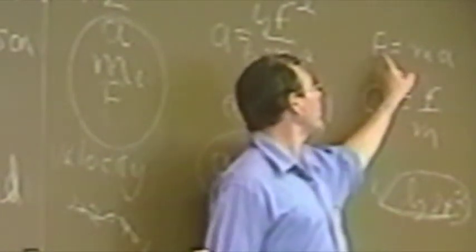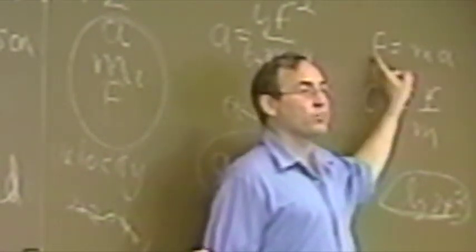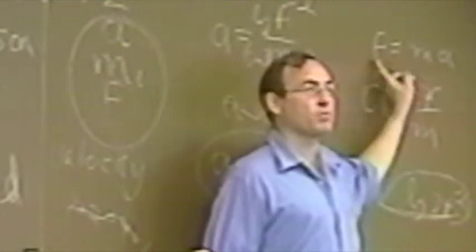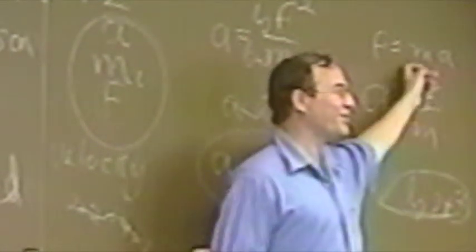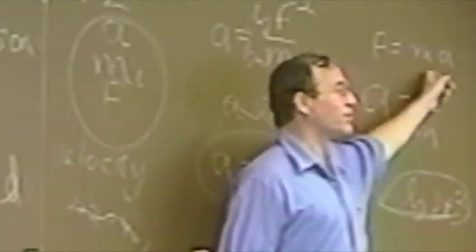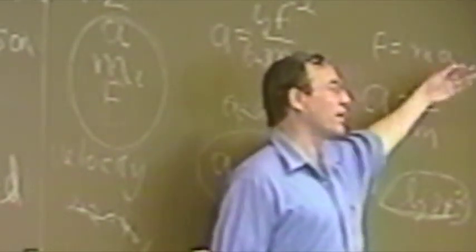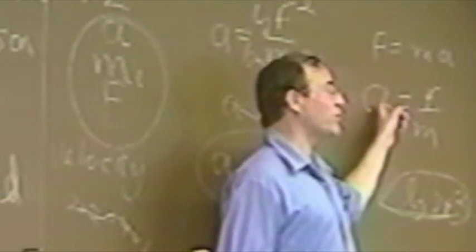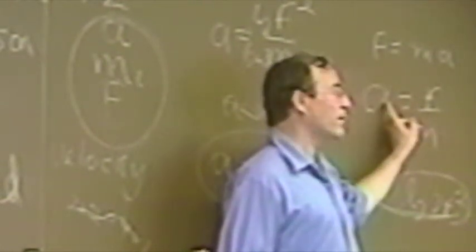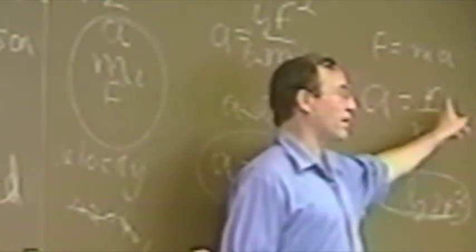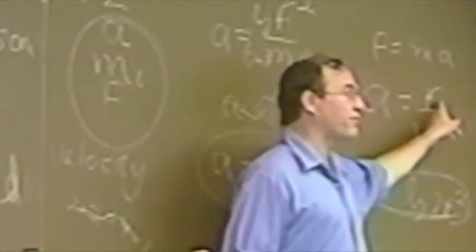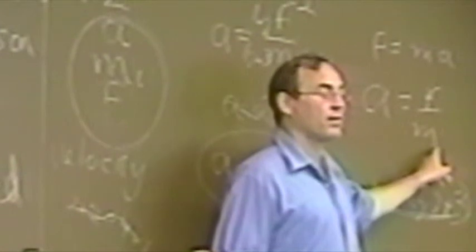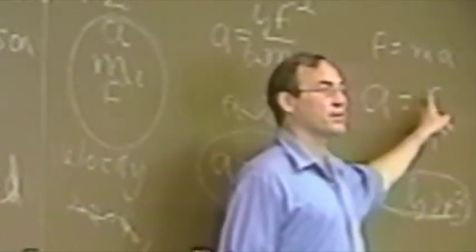The same thing over here. F is equal to MA. What does that mean? How would you read that? It's not F equals MA, obviously, but how would you read that? The way I said it here is the acceleration of an object of mass M when it experiences a force F is given by this equation. Or a better way, if you exert a force F on an object of mass M, the resulting acceleration is.